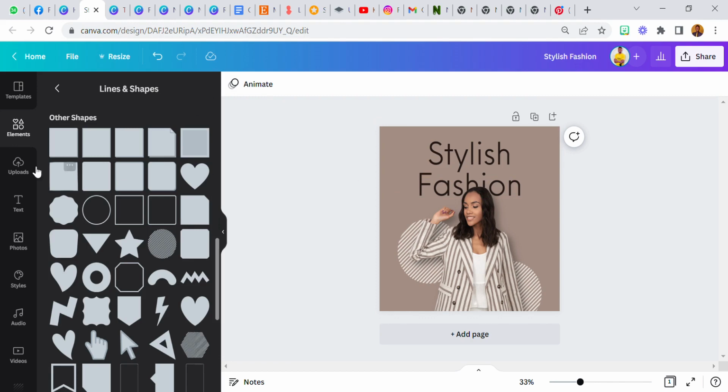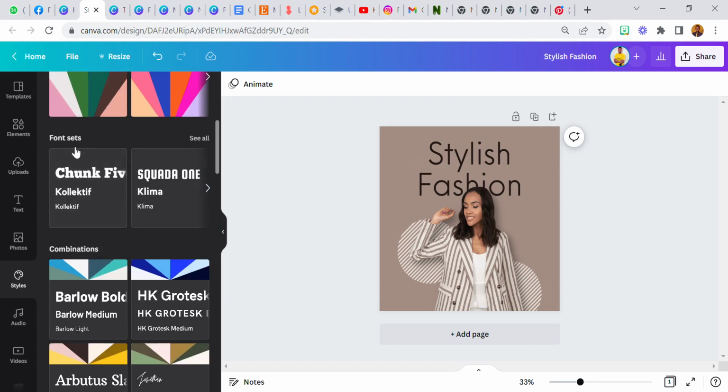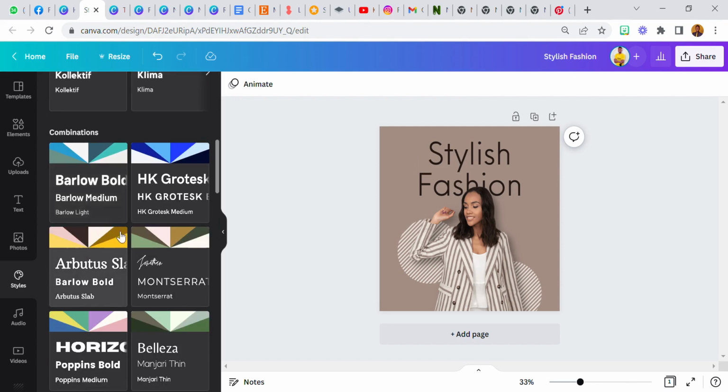Now the third way is using the styles option. If you notice, under the styles option, we have text, we have color palettes, we have fonts only, and then we have combinations. So you can select combinations if you're looking for both color combinations and fonts.